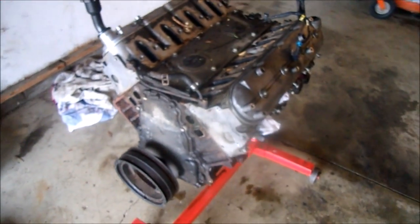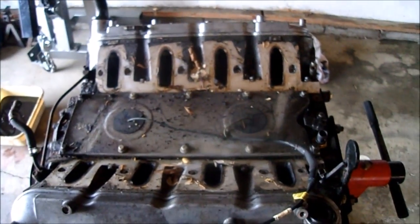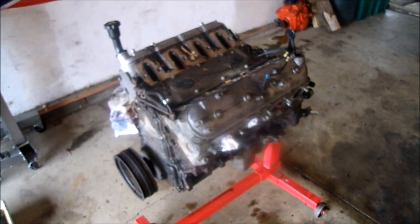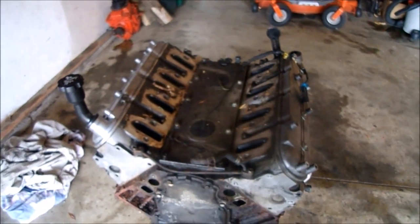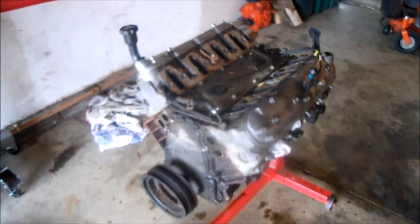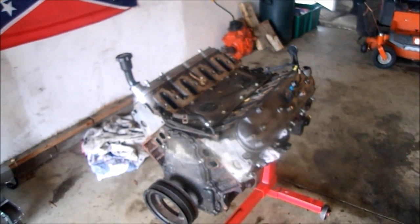So I gotta clean this up. I wasn't intending to take those off, but might as well replace the intake gaskets and water pump gaskets while I've got the thing out of here. You're probably thinking, oh, now's a good time to put an LS1 or LS3 intake on it, whatever you call the low kind where you can see the ports running across. But no, not gonna happen. Sticking with the truck one.